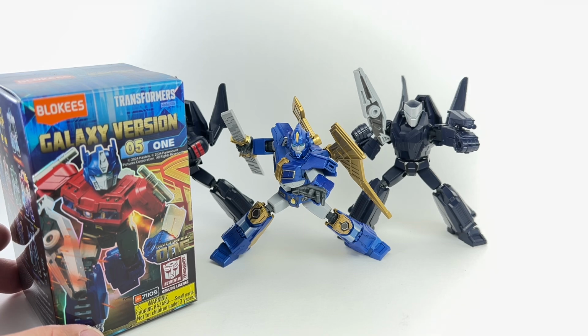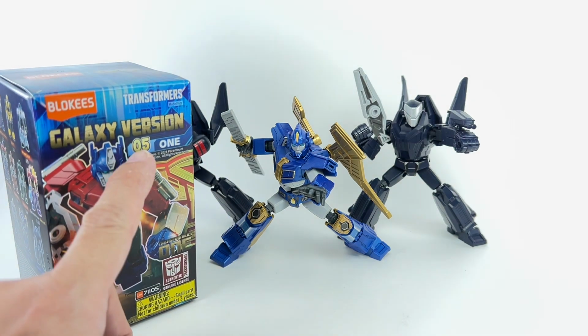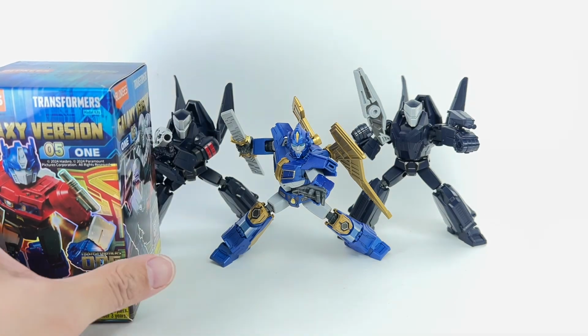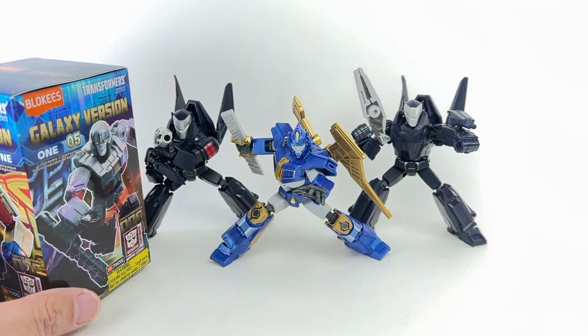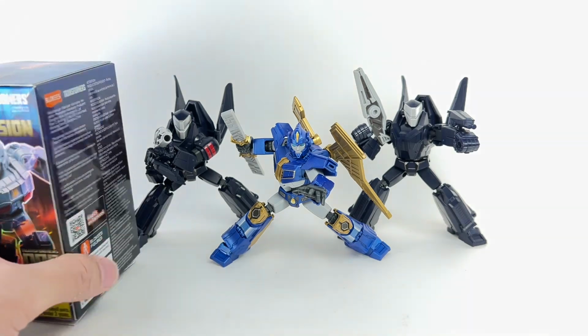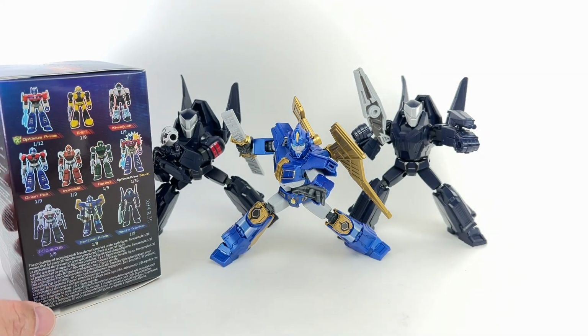Blokees Transformers Galaxy version 1. It says 1 because it's Transformers 1 characters. Series 05. You got Optimus on one side, you got D16 Megatron on the other side. You get the Transformers 1 logo, some written stuff here, and here's the rest of the assortment.